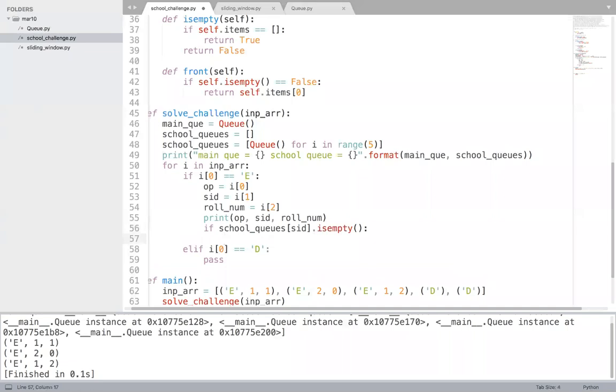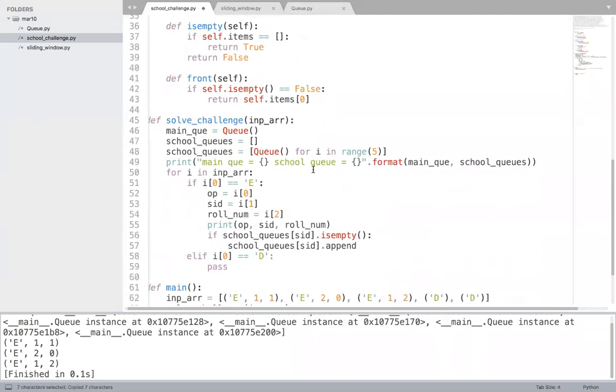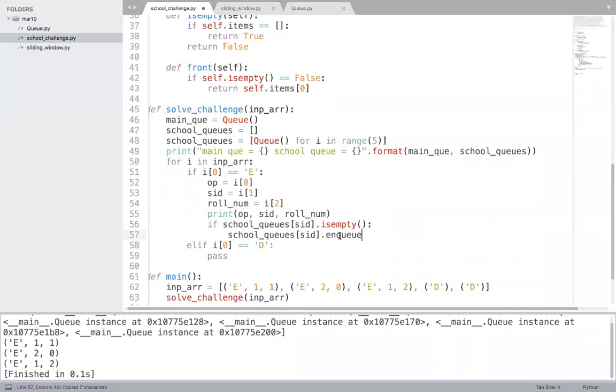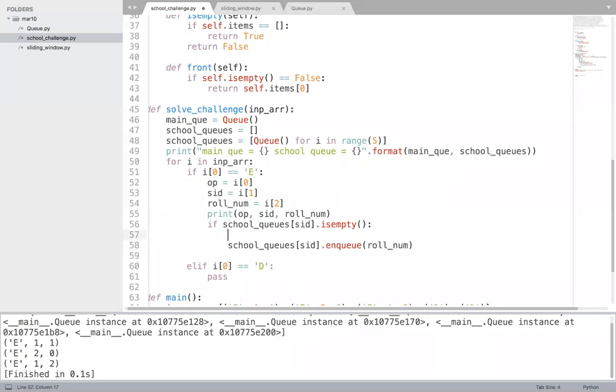Just enqueue, sorry, NQ of the roll number, add the roll number.